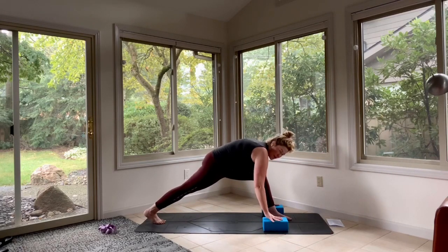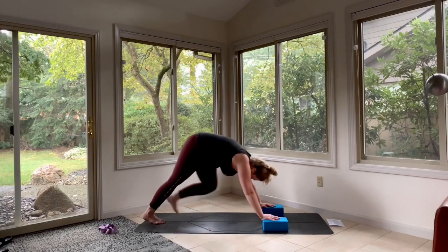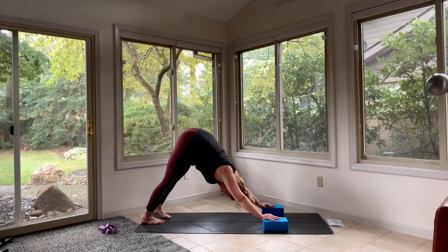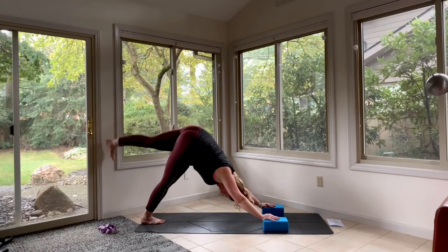This is where they're going to help with the transition. They give us more room. So hands on the blocks. We're going to swing the left leg back to three-legged down dog. So get there however you need to. Then tap the left toes down. Inhale back up. Keep those toes pointing down.